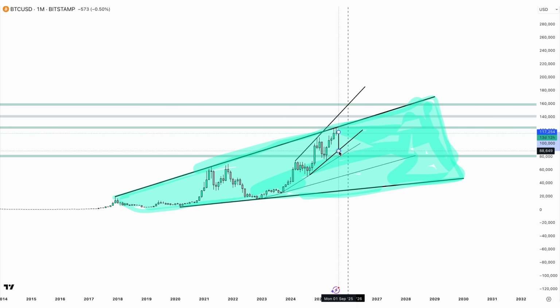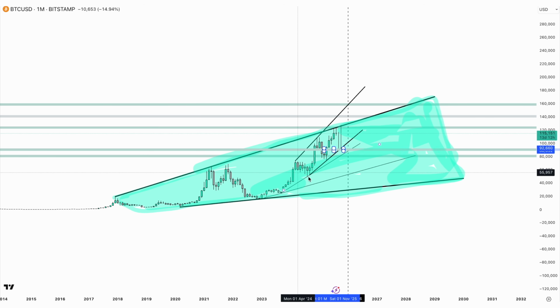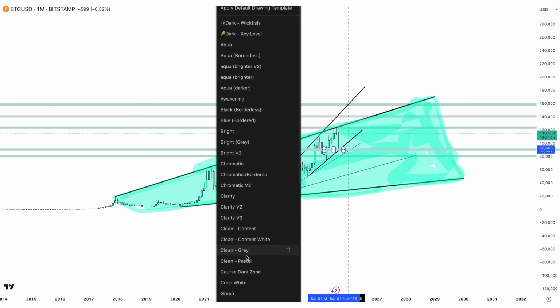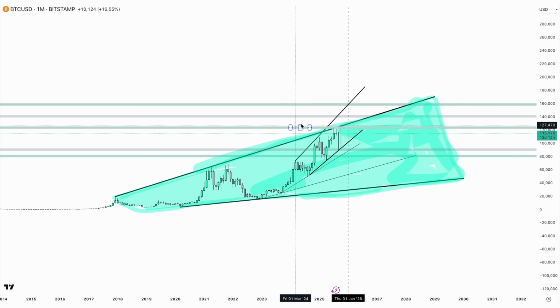If we start to drag this down and understand that in the worst case scenario, this is a short-term rejection from this region, you of course need to look at the next trend lines down in the sequence, which means over the course of the next 2 months, your eyes must be fixated down here. Now, if I duplicate this again and make this gray and drag it from around there, this is basically exactly the previous level I showed you in the very beginning, the key level. Obviously, the market is there. Where we drew it was from around there, but you can see it's basically in line with that. So it gives you a window of where the worst case example can happen.